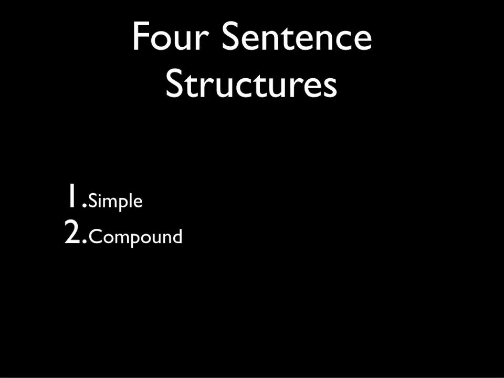The second sentence structure that we're going to talk about is a compound sentence. And it's put together sort of logically. If a simple sentence is just one independent clause, a compound sentence is going to be 2 independent clauses, kind of like a compound word. The only thing that changes is what's included between, and we have 2 different options that we're going to go through.